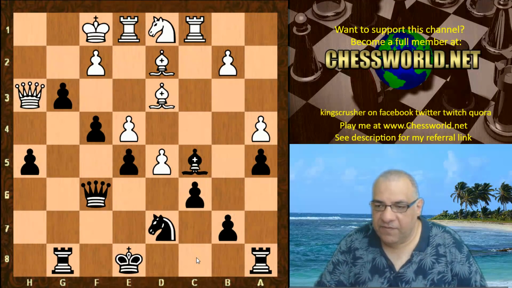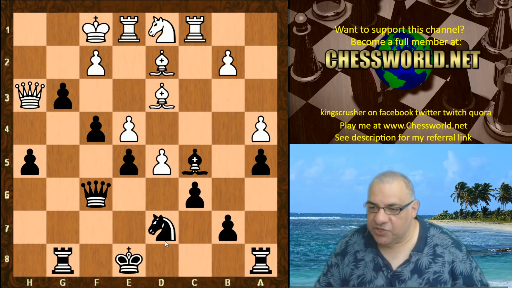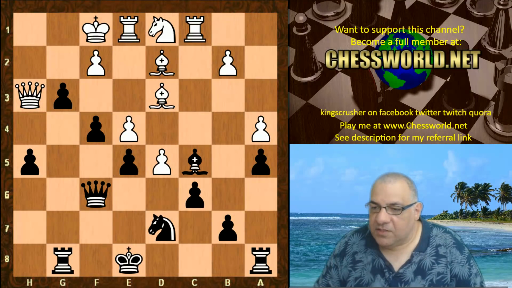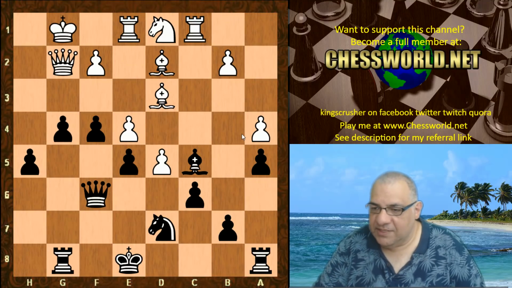If rook G8, King F1, and what does black do? It's a pretty awkward position. King D8, white might actually have a small advantage. Yeah, it's actually trickier than one would hope. So the way to play this is not allow that horrible resource, Queen H3, too easily.